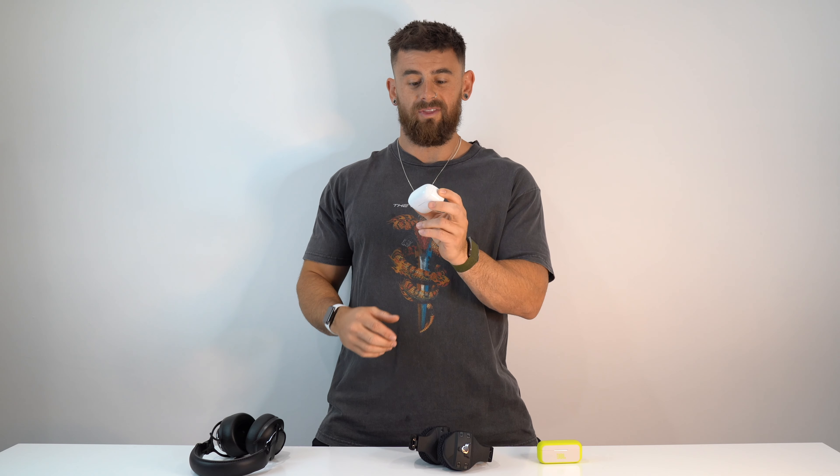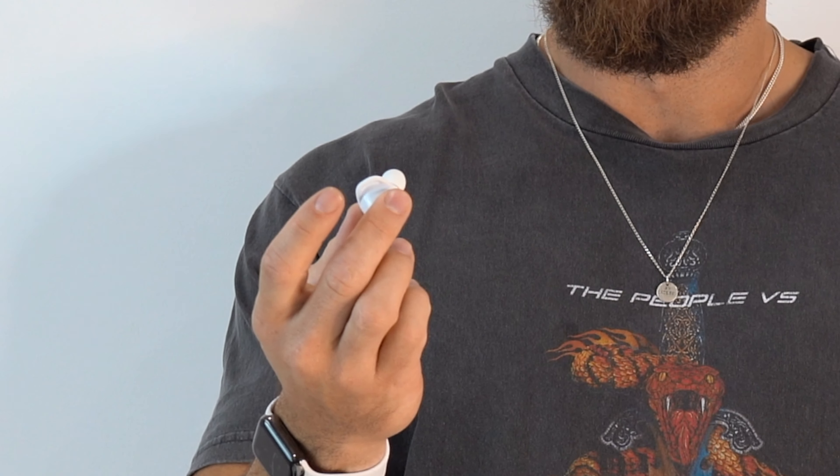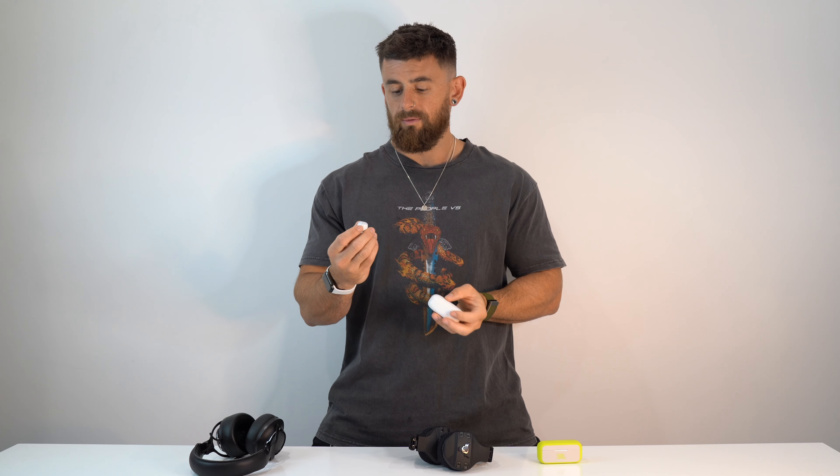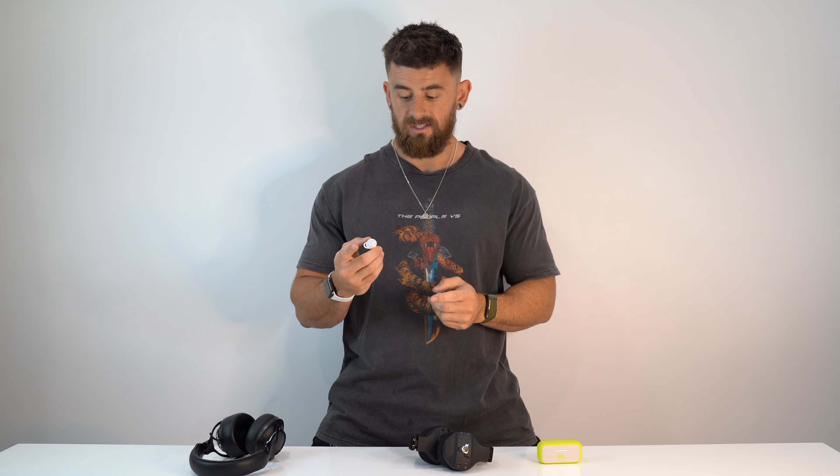It comes with a remote and a mic on there, so for calls, podcasts, doing reactions — you can hear everything super clearly, which is great for audio quality. USB-C charging, and you can put your cord on either side. So when you're using it with a wire, you can have it either right or left — both options, which is a really handy function. You'll notice Johnny and I have ours on different sides when we do our reactions. The aesthetics are beautiful too — lovely leather premium headband, soft cushioning on the ears so you can wear them all day, and big sturdy metal hinges. These are my number one pick — that's the Club One.